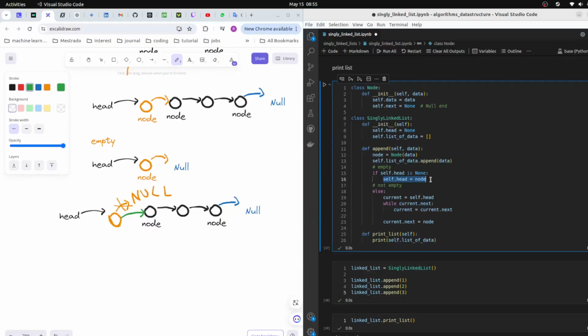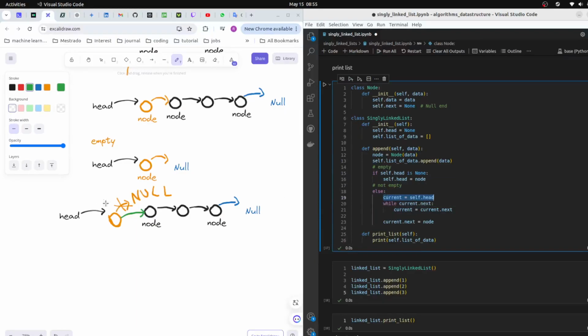And I think node dot next should be pointing to the next element. So if it's not empty, current is self head, okay. I think I don't need to traverse.